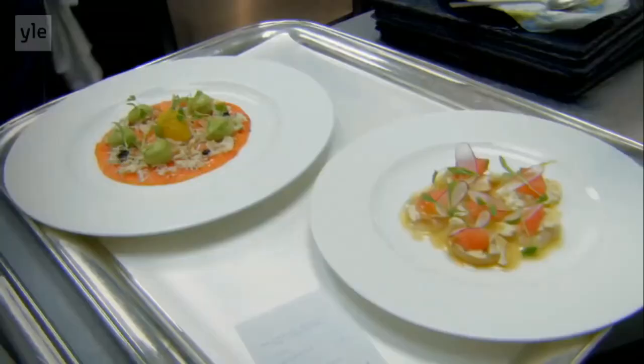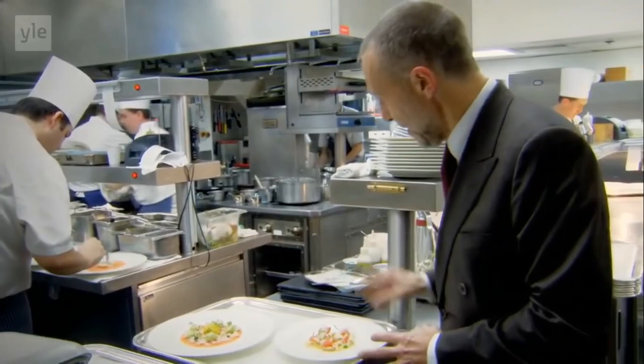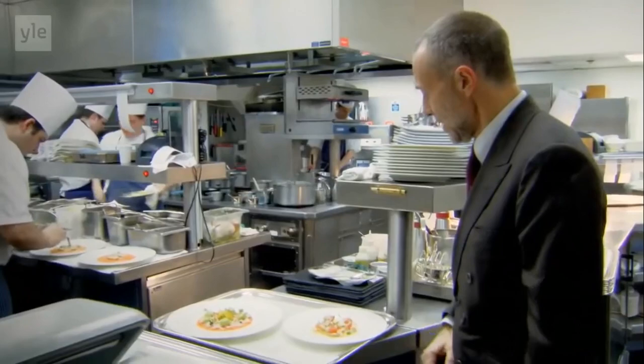This is their order, table two. There's the salmon with the avocado mousse. The avocado mousse has been made to order so that it doesn't lose any color. And the ceviche has to be marinated for a certain time. So all that has been organized by the chef de partie, the chef who's in charge of this particular section of the kitchen. It's been checked, it's ready to go.